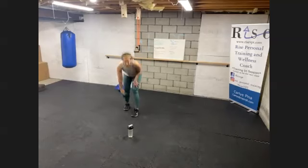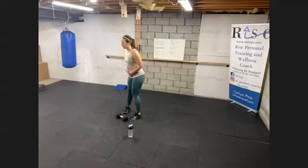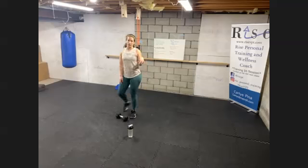Number two, think about a dog in trouble, right? A lot of people think that when they're doing a squat, they want to kind of do this. But what you want to think about is a dog in trouble and they tuck their tail. So you actually bring your hips through and you tuck that tail. So the low of your back is really flat, which then forces your belly to engage and forces you to squeeze those glutes. So that's the second thing I want you to focus on.